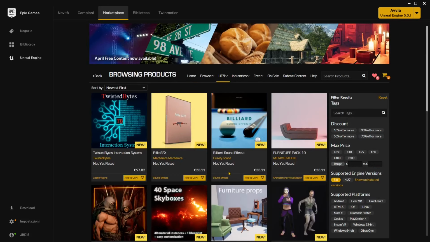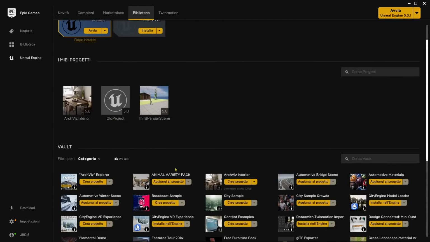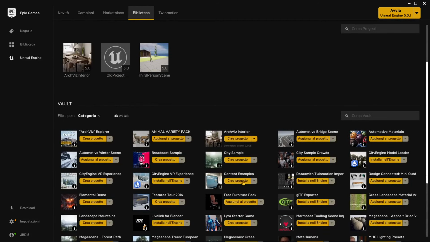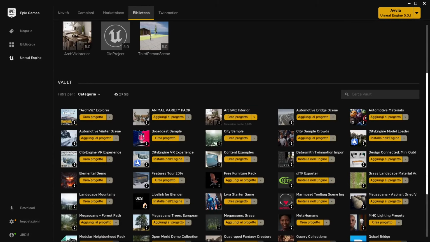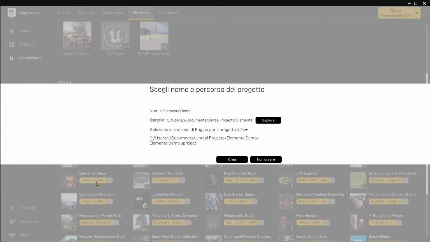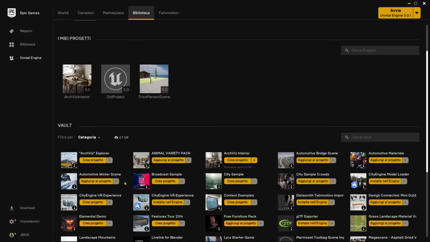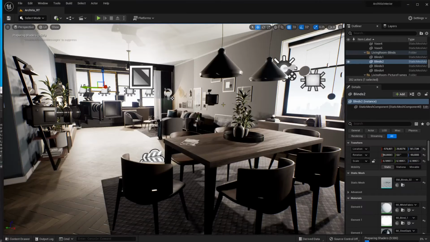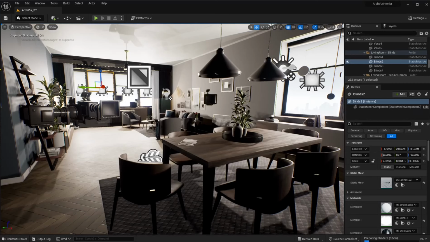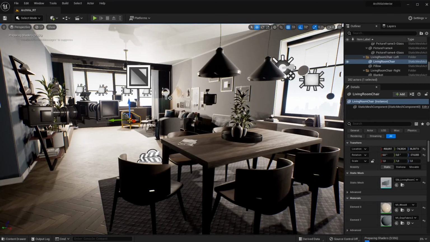So if you open up, like in my case, this ArcViz, or let's say something else here, which was from a previous version. You just say create project, and you can see here you don't have the Unreal Engine 5, so you're just gonna create it, and that's gonna create it, but then you need to convert it, and this usually is done automatically by the system, so you don't need to do any more than open up the scene.